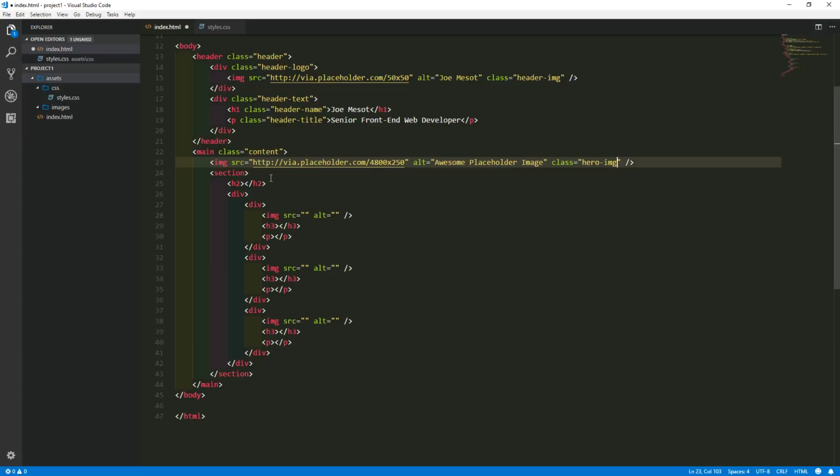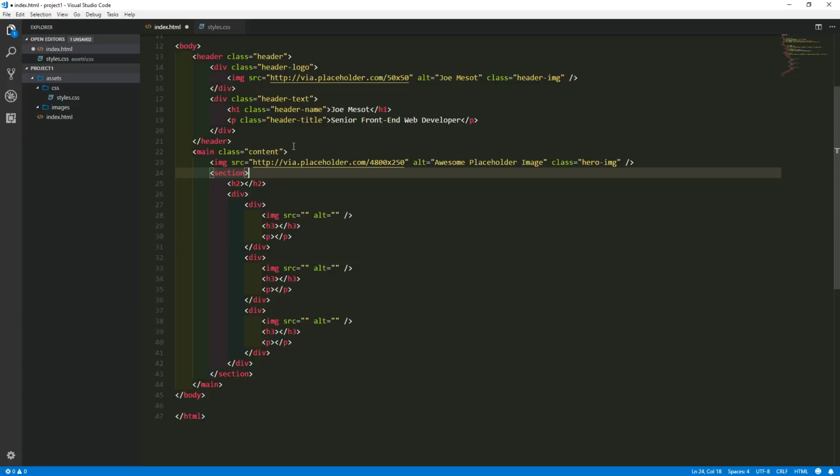What I'm trying to show you here is I don't necessarily have to follow this same naming pattern that I use for my header. It's convenient here for the header to follow this naming pattern. It's convenient and it works pretty well. But sometimes when you get into situations like this, it doesn't work so well. I like this naming convention better, and it's perfectly fine. I can just create another class all by itself. The thing about Sass is that you can nest selectors, and that's why I follow this naming convention, because I create this overarching class called header, and then I just nest the logo, the image, the text, the name, and the title inside of that. And it makes writing it very simple and succinct.